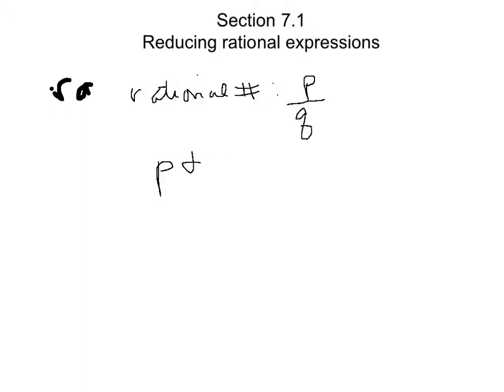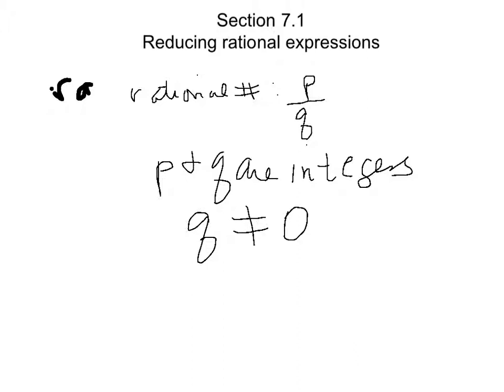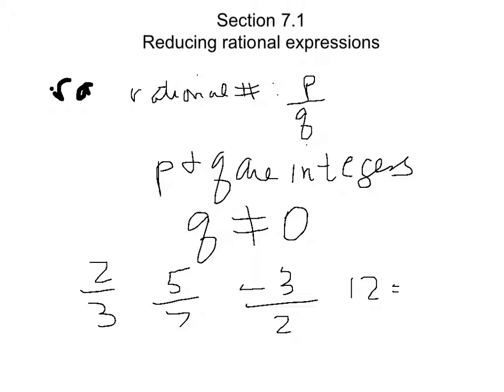In Chapter 7 we begin looking at rational expressions. And the word rational is a big one, and to begin with, let's remember what a rational number is. Let's hold on. So, a rational number is of the form p over q, where p and q are integers, and q is not equal to 0. So, for example, things like 2/3 and 5 over 7, and how about minus 3 over 2, and even 12 is a rational number because 12 can be written as 12 over 1. Okay, so those are rational numbers, should be familiar to you.